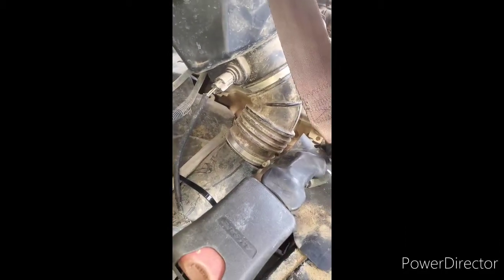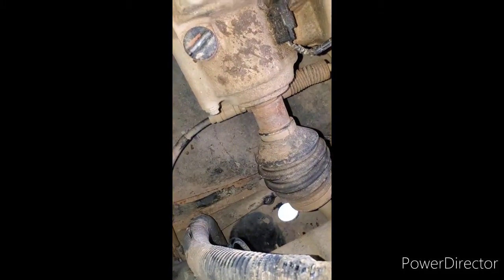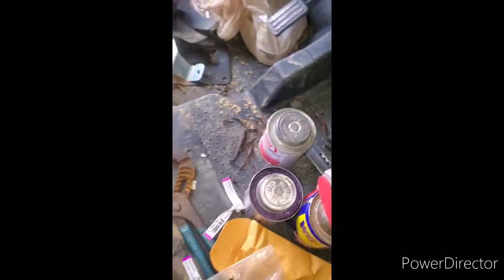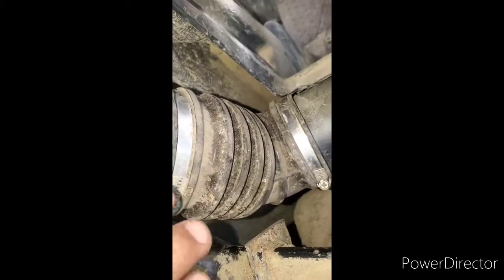All I did was I cut the old pipe out, which goes down in here and it goes this way. You got a little bracket here, two more brackets underneath there, so you have to drop the belly pan in order to get it and cut it out. When I cut it out, if you look here, it was that little hole right there — it had a keeper there and it went down here and underneath, and it was secured to a bracket down there. The only problem I had really was fitting and cutting everything to where it'll cinch and be the right angle for these couplings.